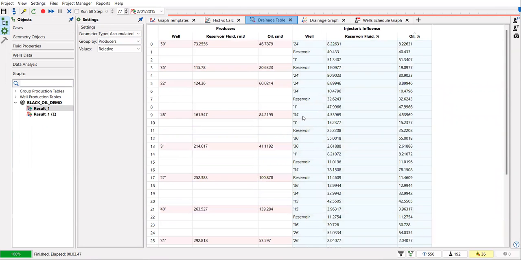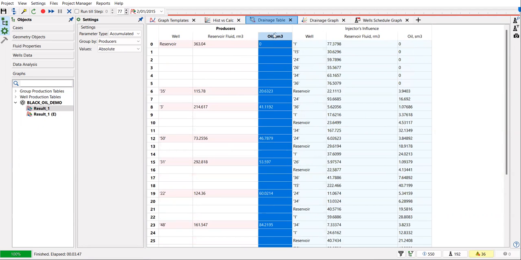And then values, absolute. Now we want to sort this table, either ascending or descending order regarding the produced fluid. I think we can just click on this. You see here, this is for the sorting.